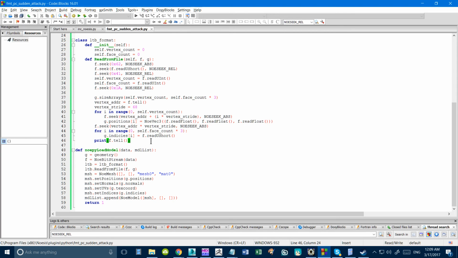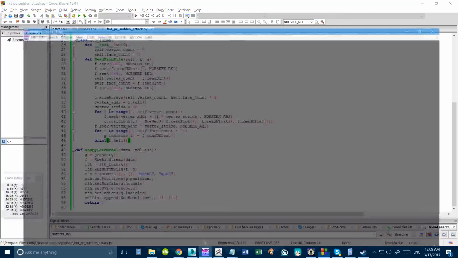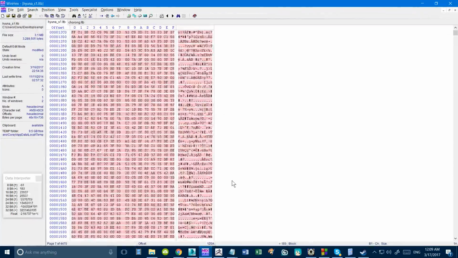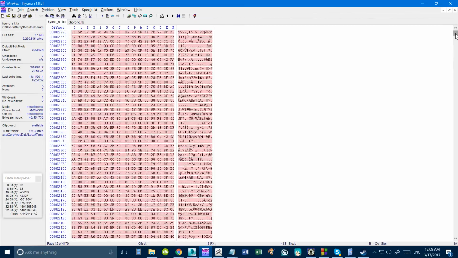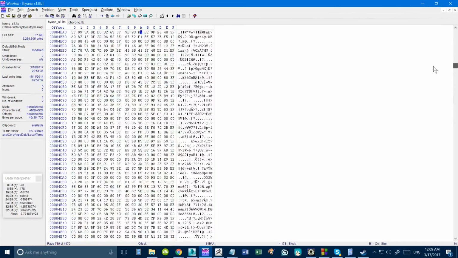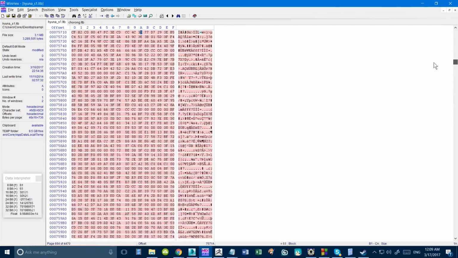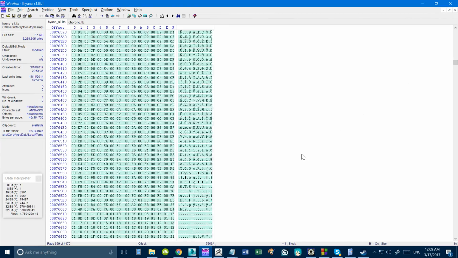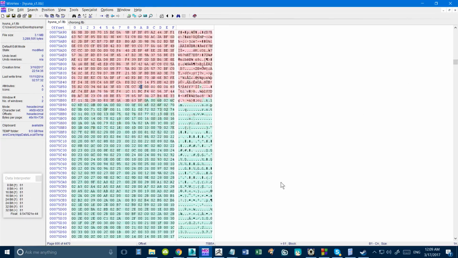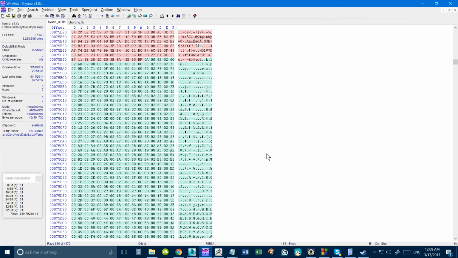So I would probably reckon that this is probably not a triangle list, but maybe a, what do you call it? Triangle strip. Yeah, triangle strip.